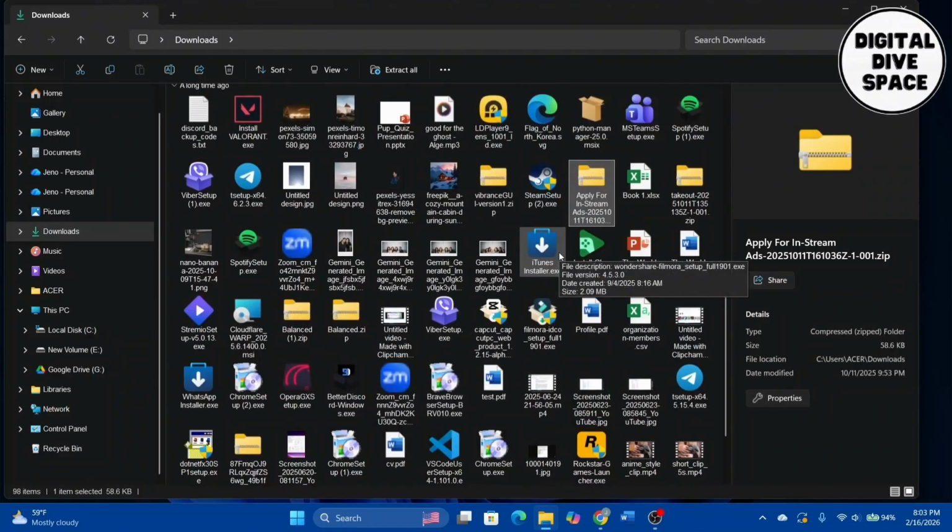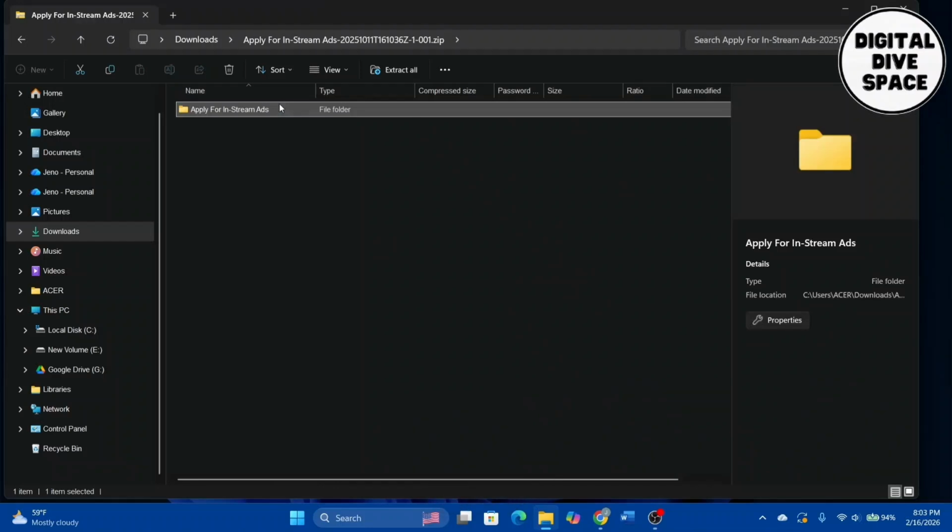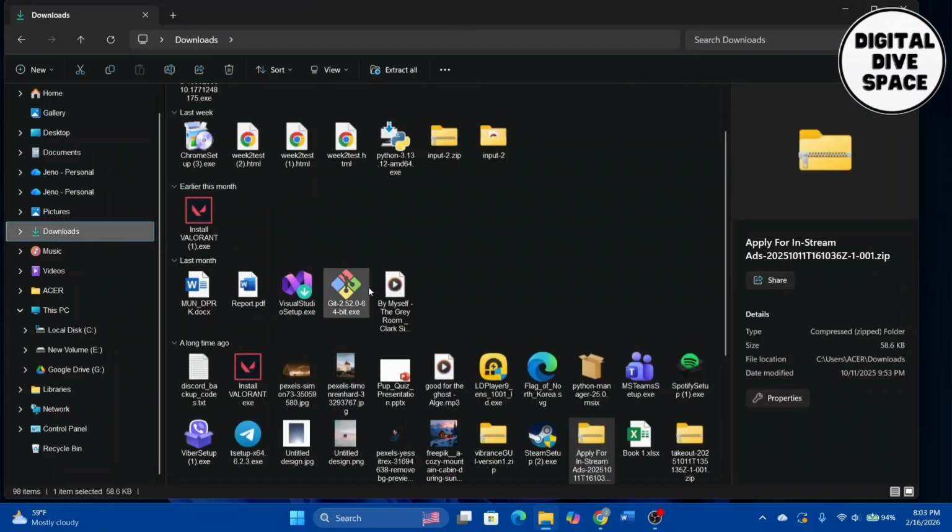Apart from that, you can use drag and drop as well. So you can double click on the zip file. It opens up like a folder. You can select all of the files available here and drag them to any other folder available on your PC. And that should automatically unzip the files to that location. That is also possible.